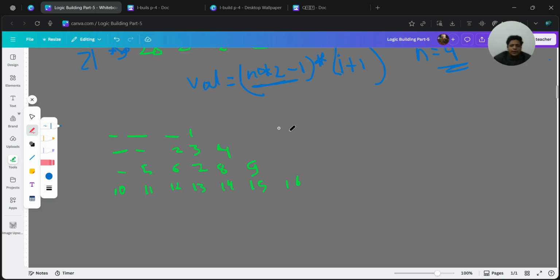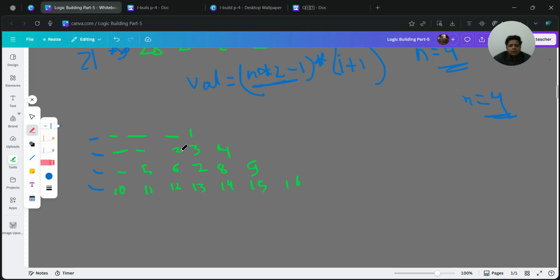So this is our next pattern to be printed. See over here, what we can observe is that there are a number of rows. How many rows? There are 4 rows. So the input taken from the user is n equals 4. You need to keep this in mind. And now see over here, this is a shape like this, 1, 2, 3, 4 rows, but the columns are not 4. The columns are incrementing.